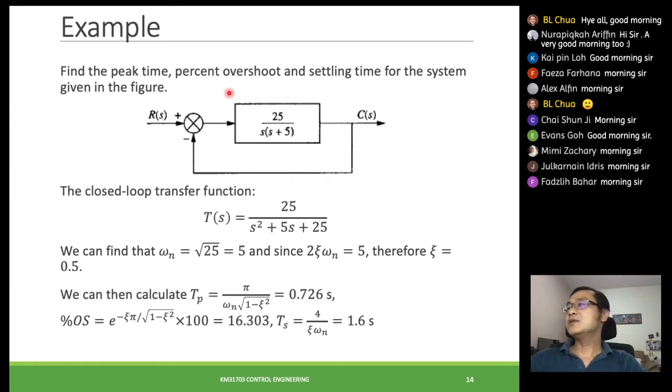Again, this example is straightforward, just to illustrate how you can obtain all the related values. When we see this familiar form of transfer function, we can add a feedback loop, a unity feedback loop, to convert it into this form. And from this form, we would know that this would be the omega n squared, and this would be omega n, the natural frequency, multiplied by the damping ratio. From there onwards, you can predict the performance of it, right?